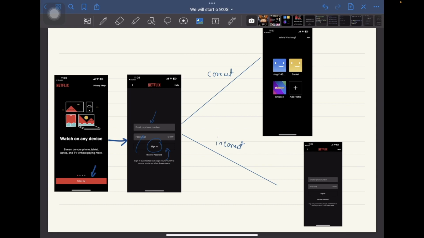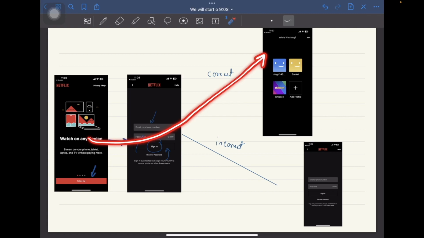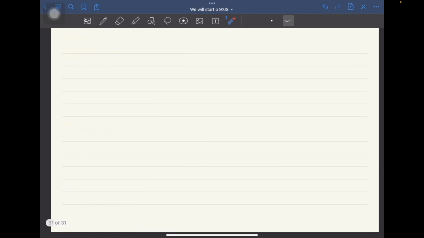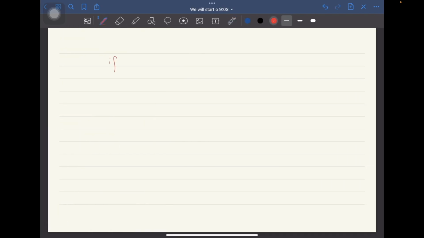So here the user journey can be divided into two branches. There can be two branches that can actually happen based on whether you have given correct information or not. So that means initially, if I have to write this conditional logic, I will say if user gives correct credentials, let's say somehow we will evaluate how the user gives correct credential or not. If the user gives correct credentials, then we can write show profiles.